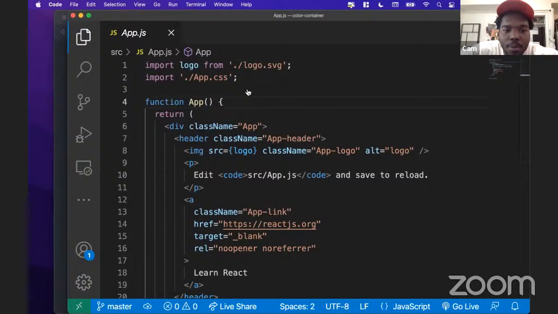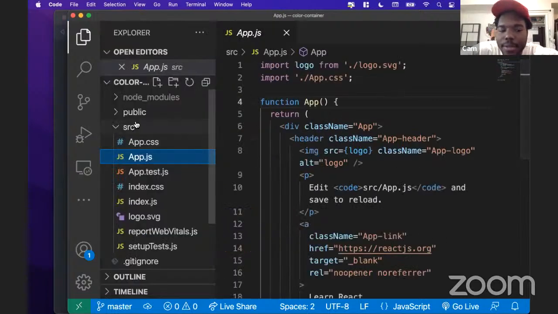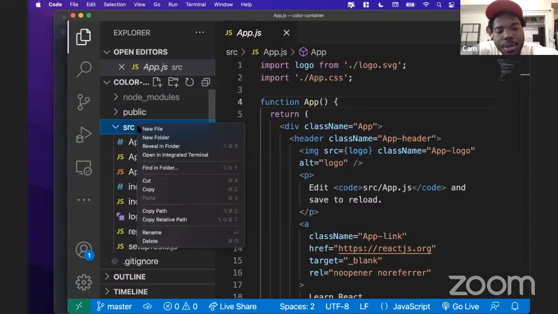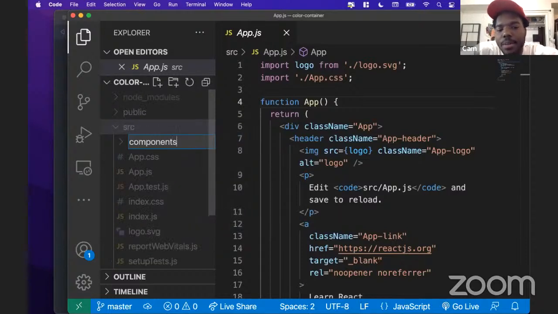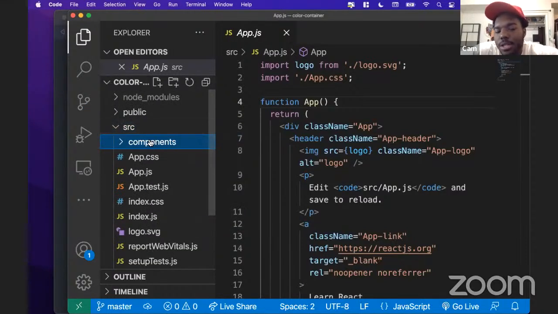So when you're creating custom components in React, we use the source folder and we create a new folder inside of there called components. This is where you want to store all of your new components. Most folks follow this best practice because it does get to a point where you have a lot of components in your project. With this components folder, you can create your custom components that you'll use to return whatever visual stuff you actually want to see.